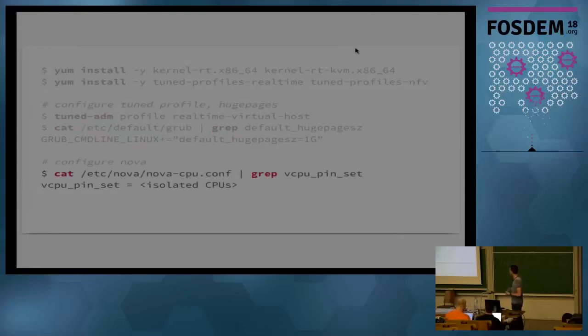This last option is a Nova specific thing which lets you determine what cores on your system Nova is allowed to touch. When you're talking about real-time Linux, you should usually leave a couple of cores for non-preemptible processes. So the preempt patches make most things in the Linux kernel preemptible, but not everything. So the general best practice is to leave a couple of cores that the scheduler can keep for itself. So yeah, basically isolating a couple of cores from Nova.